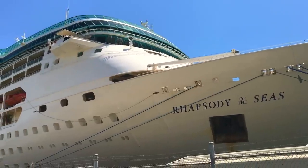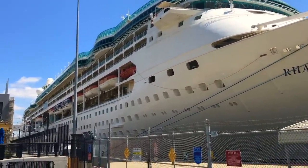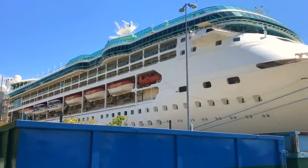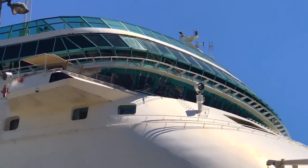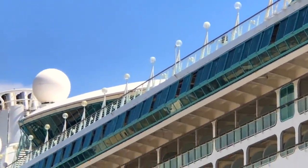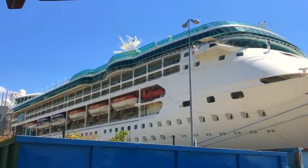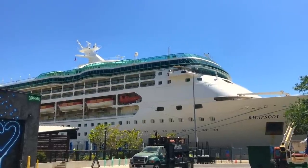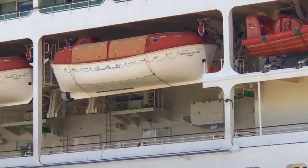So that's why a lot of the videos are going to be the same here in Tampa. The ships don't move around that often because, like I said, there's not too much demand for ships to dock in Tampa right now. So they pretty much just have Rhapsody, Brilliance, Norwegian Dawn, Carnival Paradise, Carnival Legend, and the Oceania Insignia, which is here at the moment, not at the time of recording this video, but at the time of recording this audio. That's the only ship that's come in that doesn't normally sail from here, so it was pretty cool to catch her. But that's about it from Tampa.